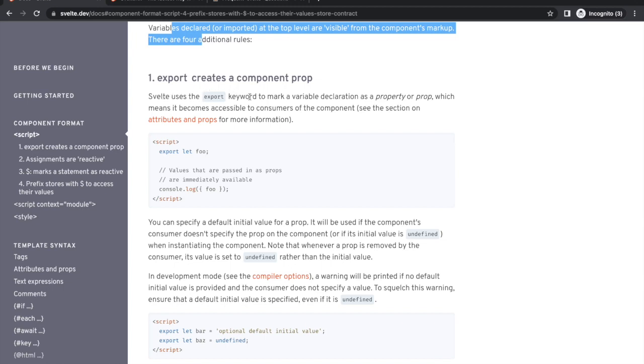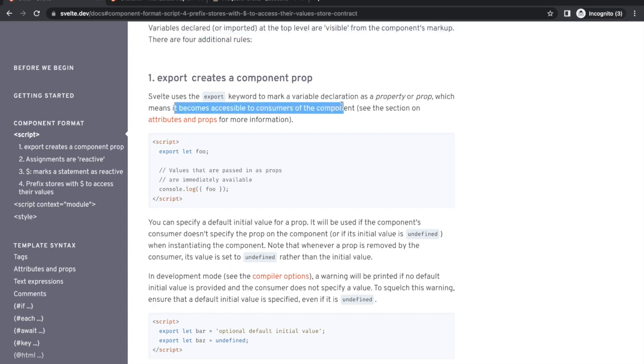Svelte uses the export keyword to mark a variable declaration as a property, or prop, which means it becomes accessible to consumers of the component. So if you want to expose a variable you're using here to any other code outside which is consuming the component, you just add export.